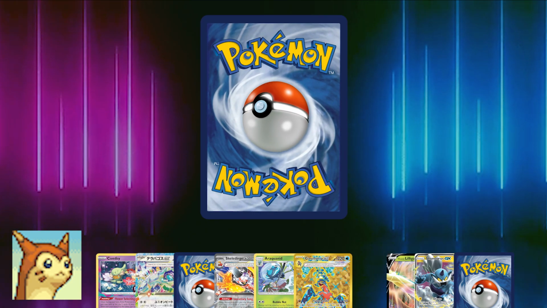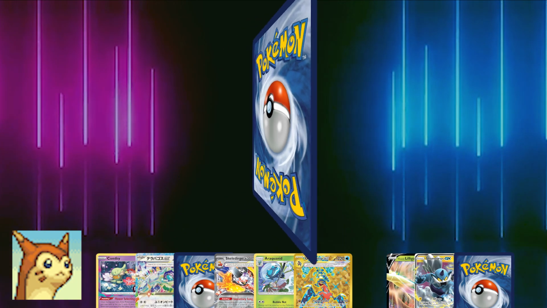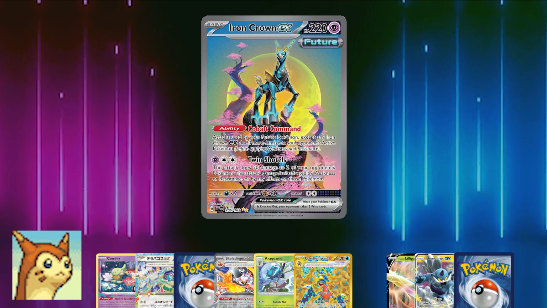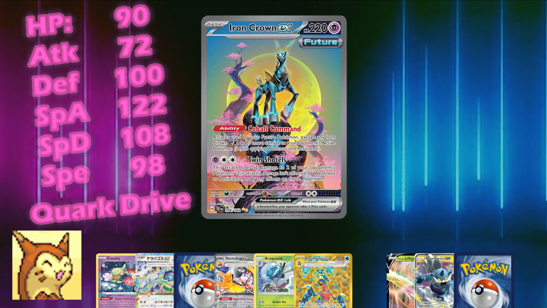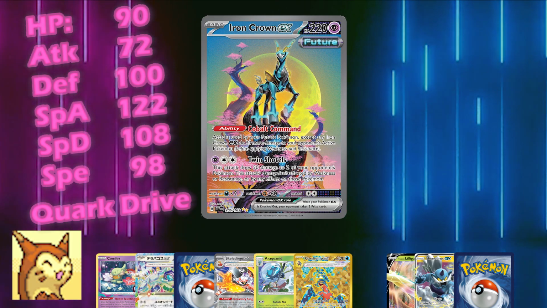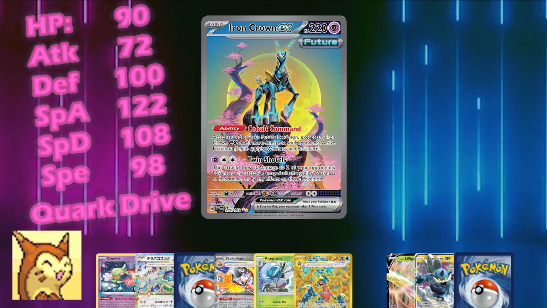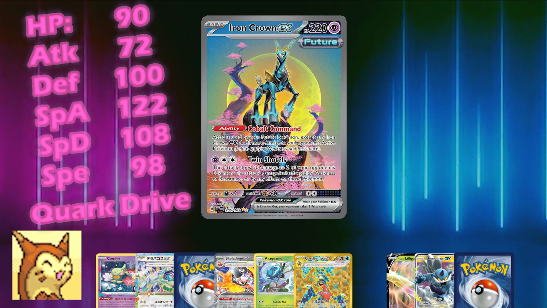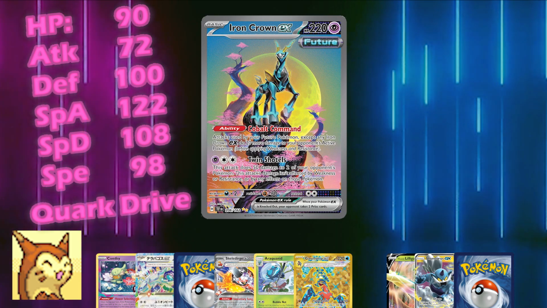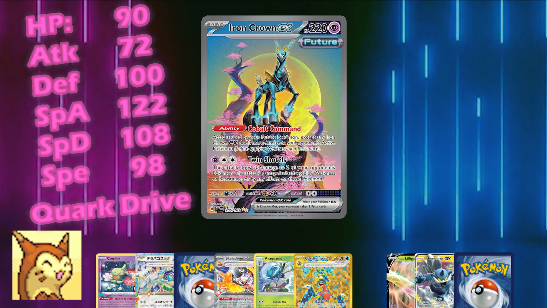Next up is one of the ones I was kind of looking forward to using, Iron Crown. Iron Crown is one of the new Paradox Pokemon, of course, and it has a solid typing. Steel Psychic is a pretty solid typing. Fire, like I said, is not a problem. Ground is kind of more of a problem, but also I have Araquanid, I have Thundurus, I have Lilligant. So I can switch into whatever this needs.